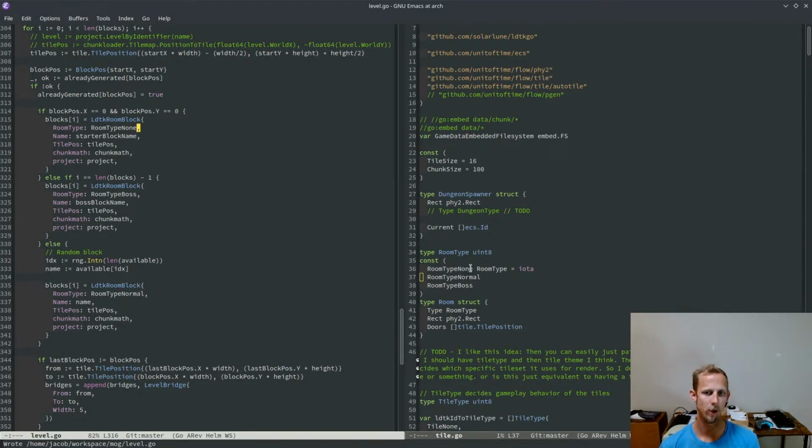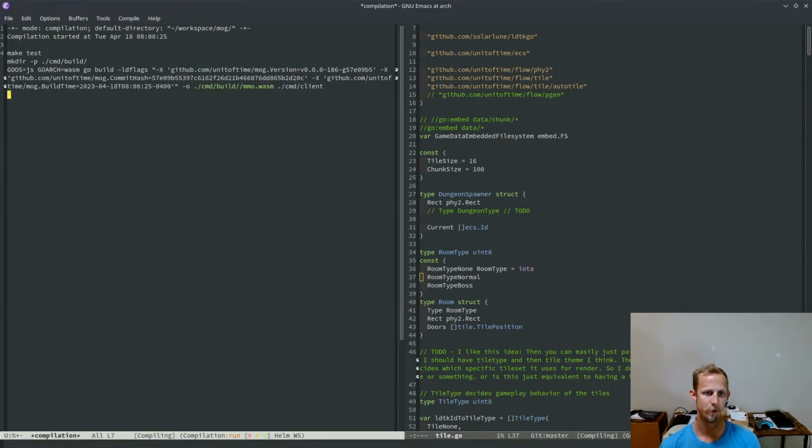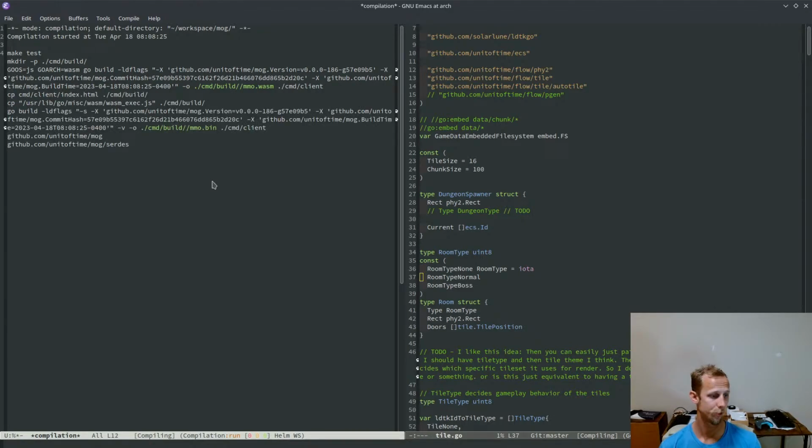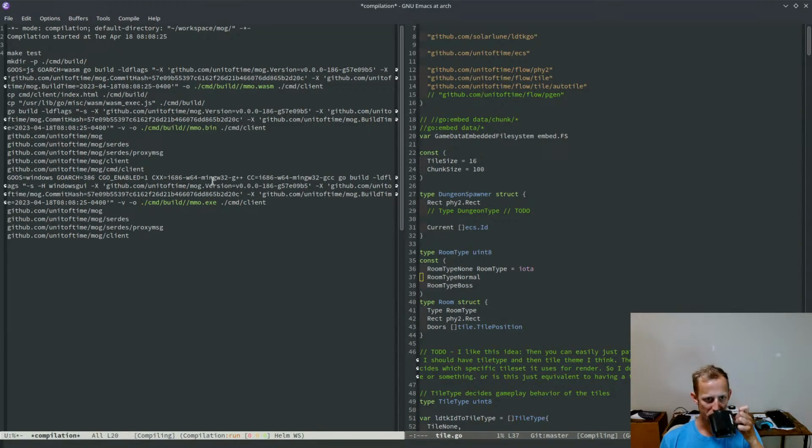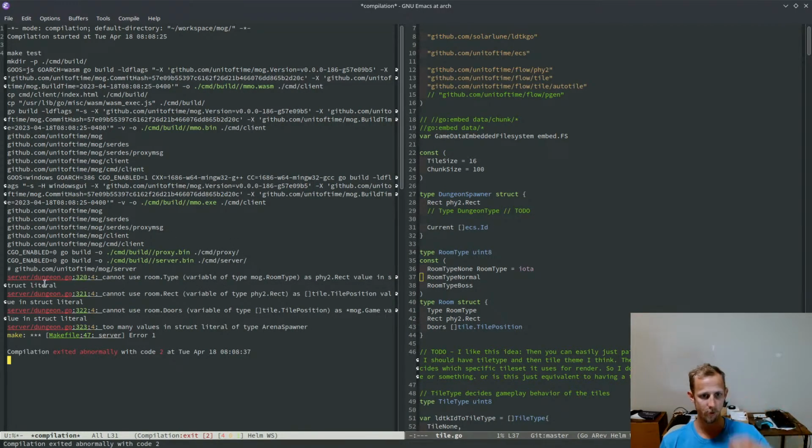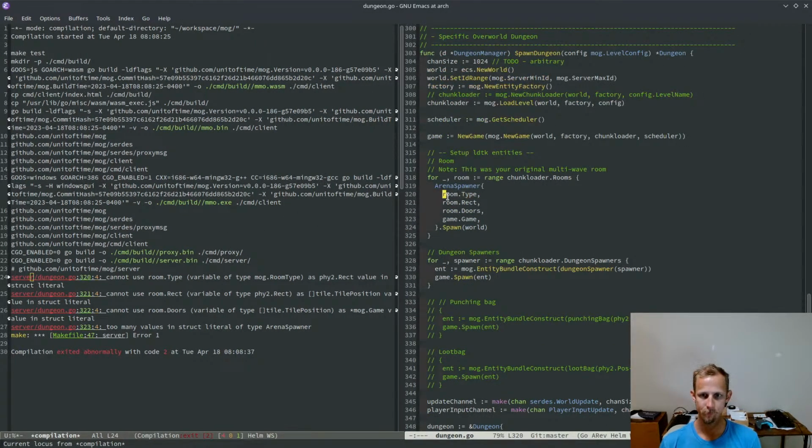Because none and starter are gonna do the same exact thing. Okay, now this should work up until the spawner section, and then it should fail. I think. Yes, perfect. So now we go to respawner.